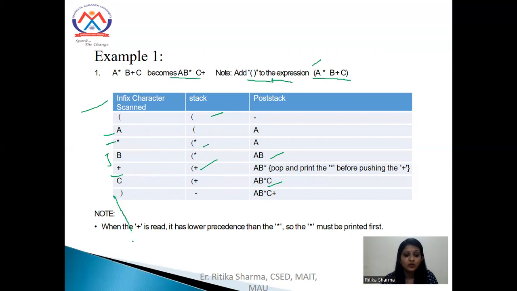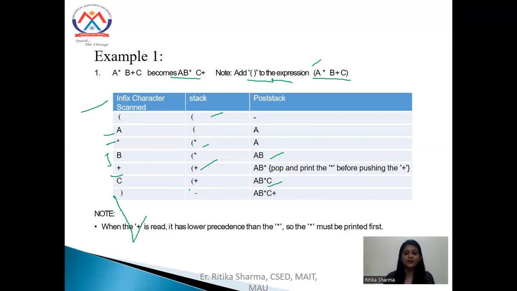Last we have the closing bracket. We repeatedly pop from the stack: we pop the plus operator and discard the closing bracket. Note that when plus is scanned, it has lower precedence than the star operator, so we pop the star from the stack.